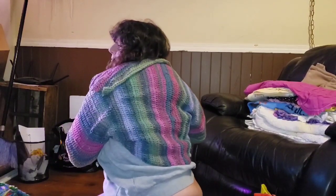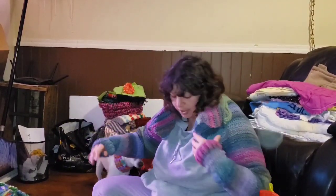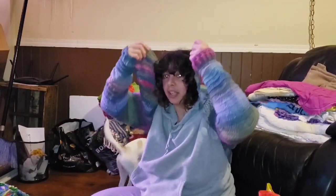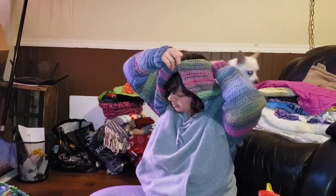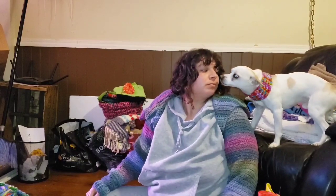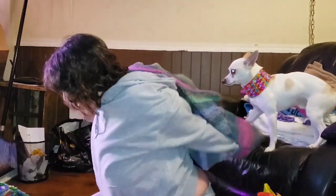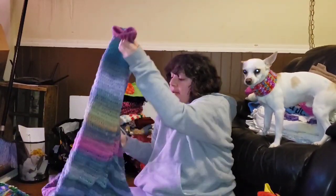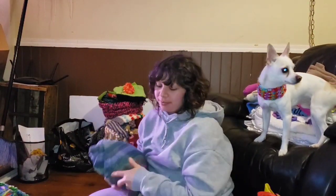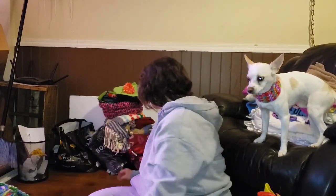A bolero, okay? And then I think what I was going to do is put a nice big border around it. Pardon my shifting. So yeah, it's got a hood and everything. It's almost all done. Almost all done. So anyway, this one was almost finished. This one I started 2 years ago. 2 years, guys. 2 years.